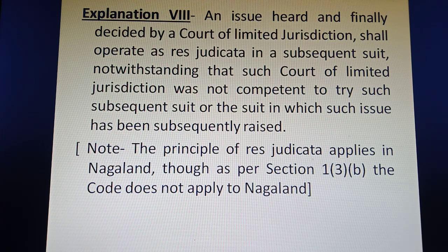Explanation number 8 states that an issue heard and finally decided by a court of limited jurisdiction, if the court has limited jurisdiction over certain issues only, shall also operate as res judicata in a subsequent suit, notwithstanding that such court of limited jurisdiction was not competent to try such subsequent suit or the suit in which such issue has been subsequently raised.